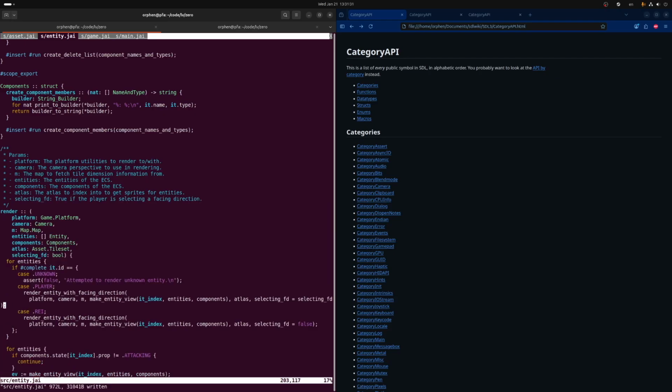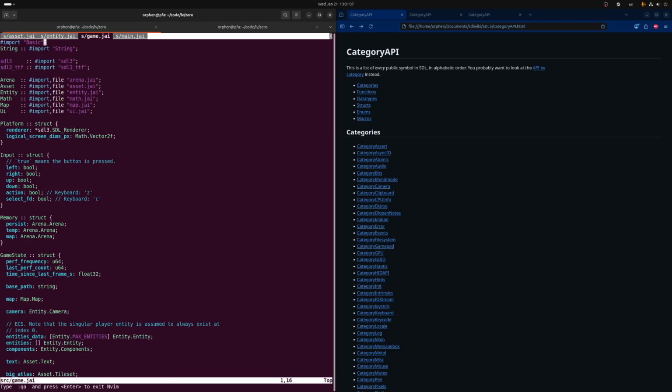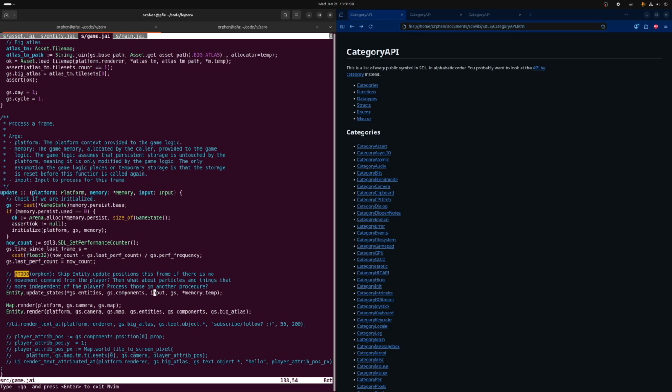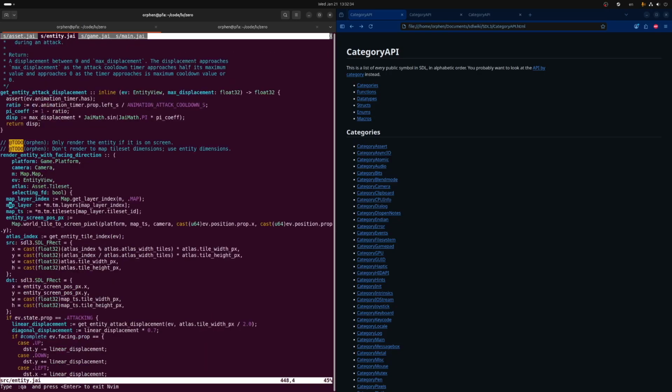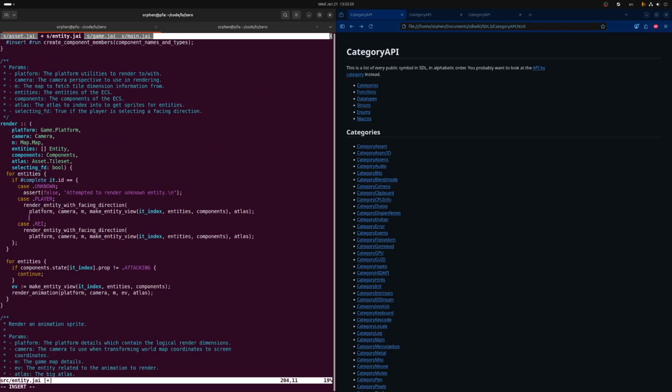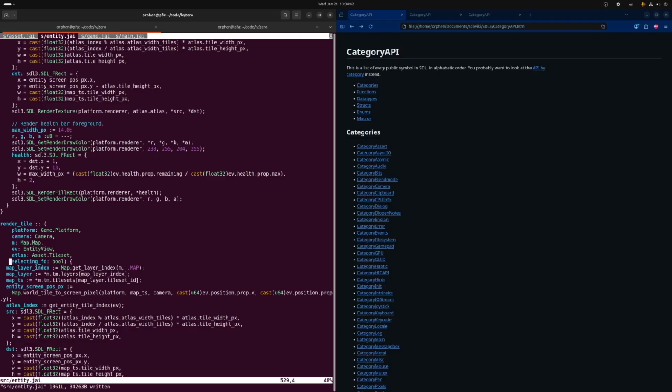Okay, so we propagate it through like that. That's the render here, selecting FD, and then we come back into game. When we call render here, and then he updates NV render, we pass in input. Select FD. You know what? I just had another idea because I don't like how this is shoehorned in. So I could just have another render call here. The ideas are kind of popping into my head as I'm saying this.